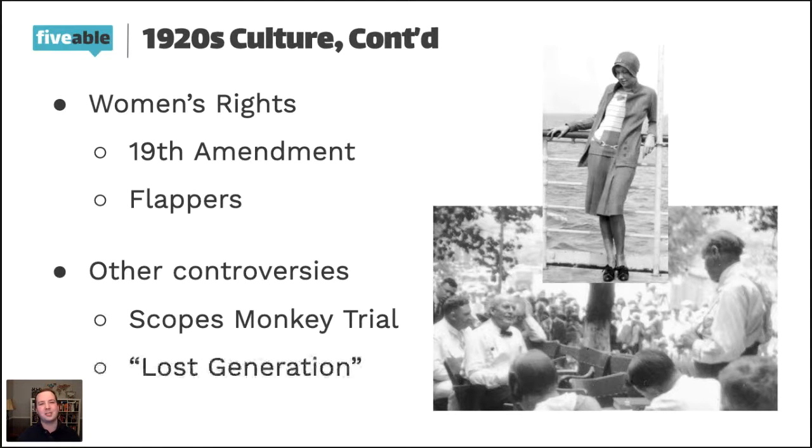And then last but not least, we should mention the lost generation. These would be a bunch of writers who would write in the United States. Sometimes they go to Paris and they would write about how pointless life is after World War I. And so there's a lot of famous literature that comes out of the 1920s. Probably the most famous is F.